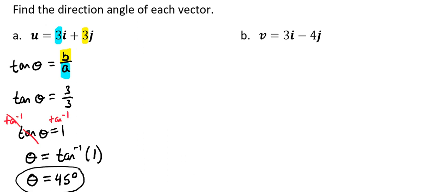Let's check this out for our second example. First, let's locate our a and b. We have our a value is 3 in front of the i, and our b value is the 4 in front of the j.